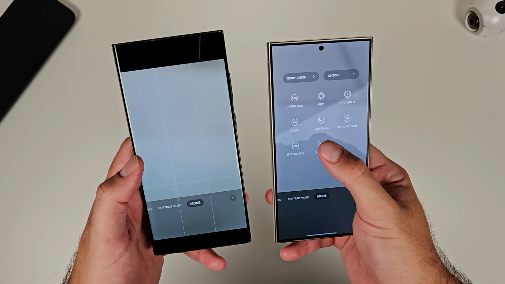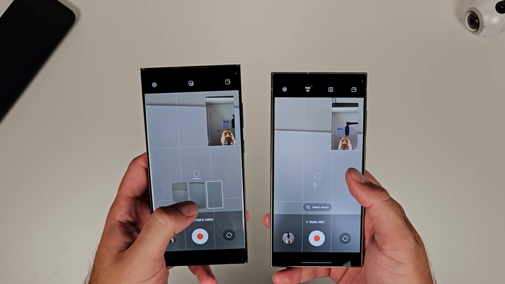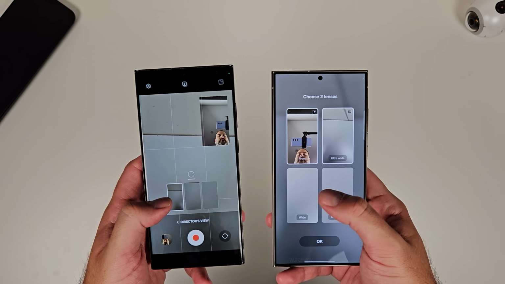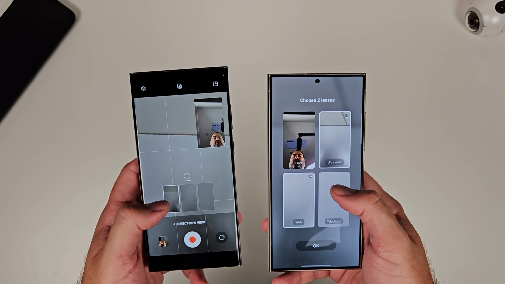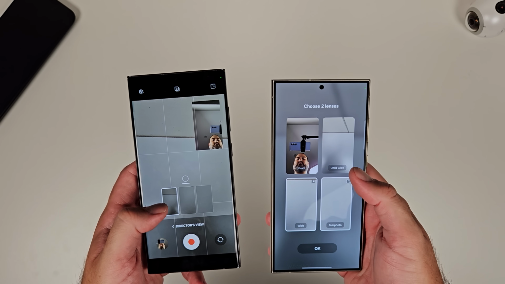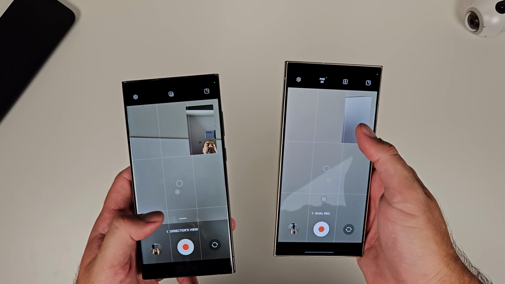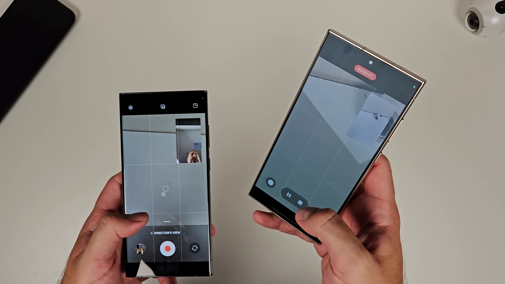In here too, in the More tab, is dual recording. This seems to have replaced director's view, so I'm not sure what that means for director's view in the previous models. But the difference with dual recording is you're not just limited to recording from the front and the rear at the same time. You can record 2 rear cameras at the same time. The only kicker is you can't switch as you're recording, but you can now do it in 4K. So you could choose the wide and the telephoto at 4K 30, and you can save both as separate files. I actually really like this.